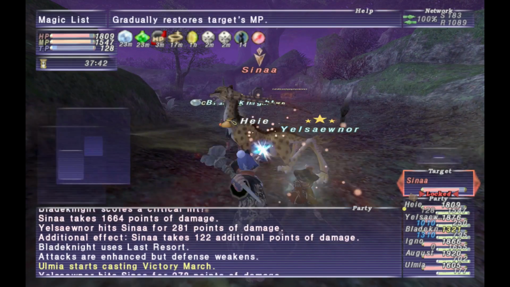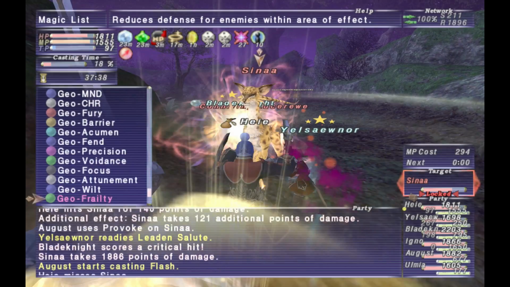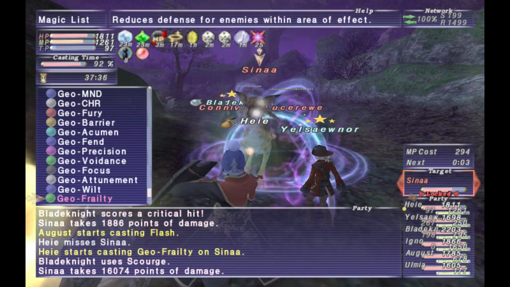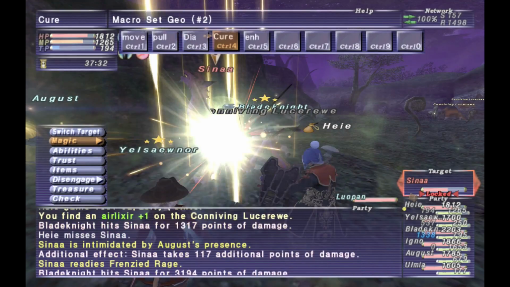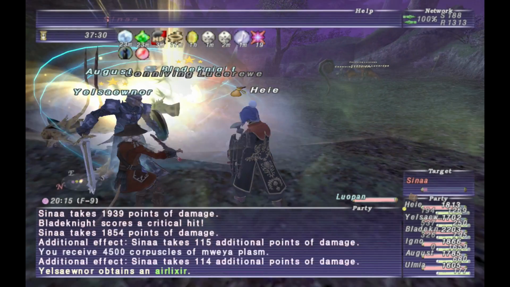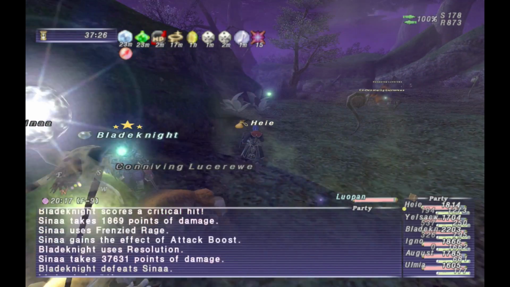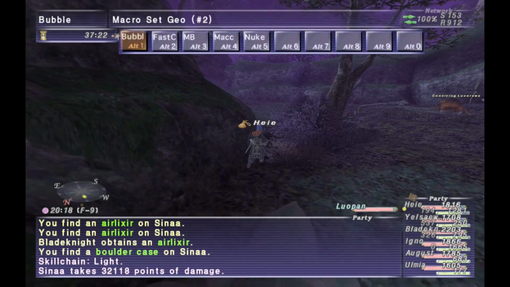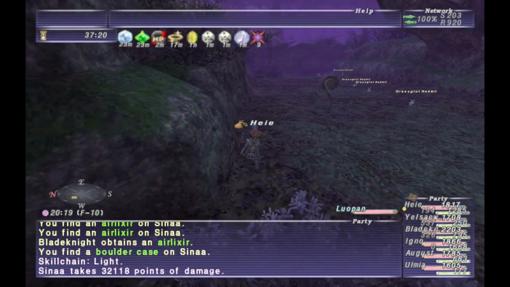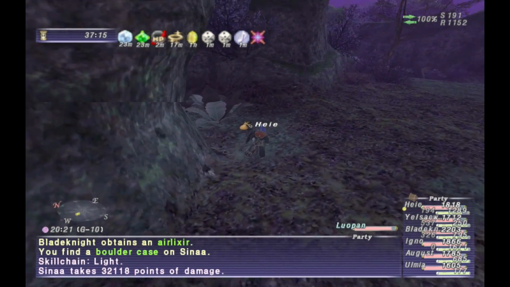Now onto the Coral NM, Cena. He does have Mortal Blast, which is a conal death move. So if you have a tank who can hold hate quite easily, just have your tank tank it backwards, and that will really take care of that as long as no one is facing the NM. Other than that, he just has standard coral moves, and I don't remember really much else, so this guy really shouldn't be much of a threat.